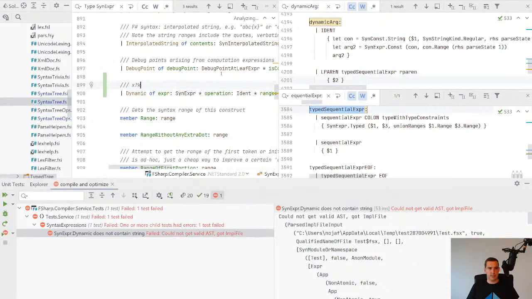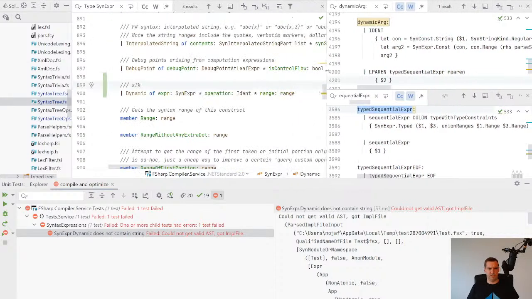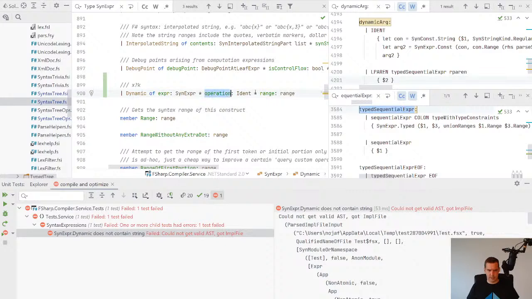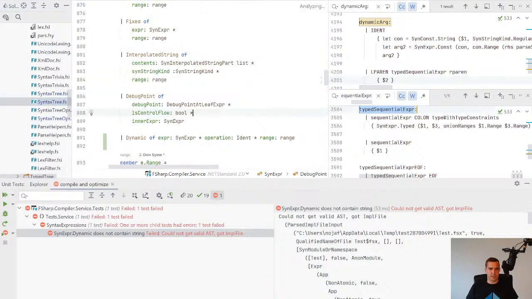So it should have been more obvious to me that the operation is also just an expression, because at the end of the day this was transformed to a function application which takes two expressions, so it makes sense that this is also an expression. I'm not sure if operation is then still a good word, but let's just roll with it for a little longer and change this as well to an expression.